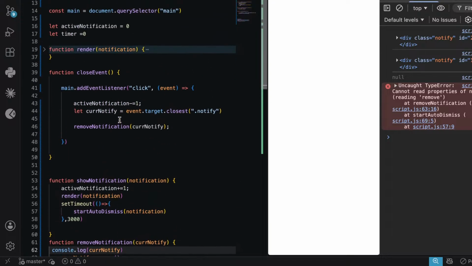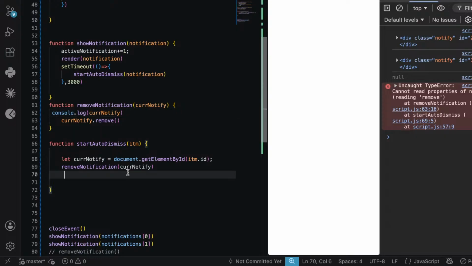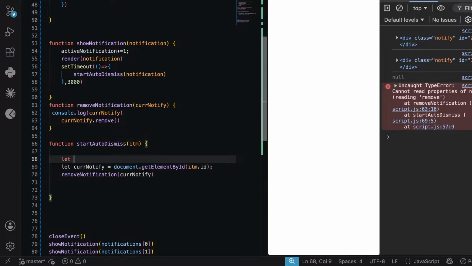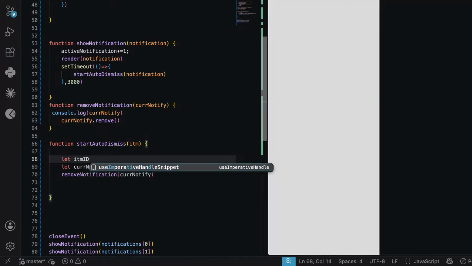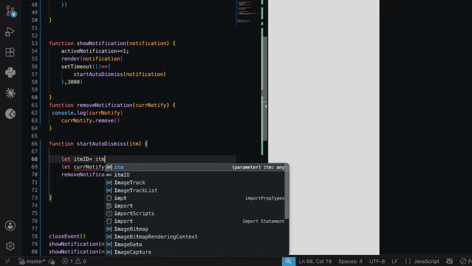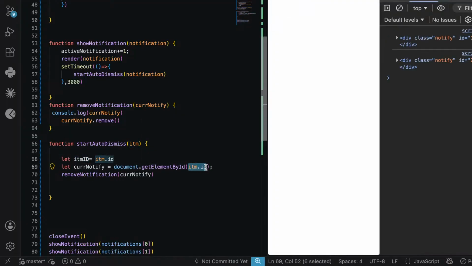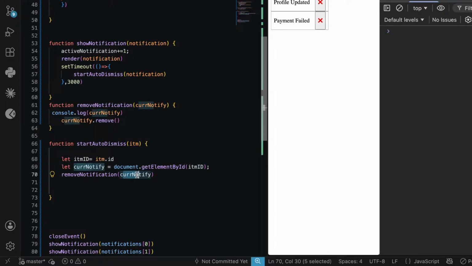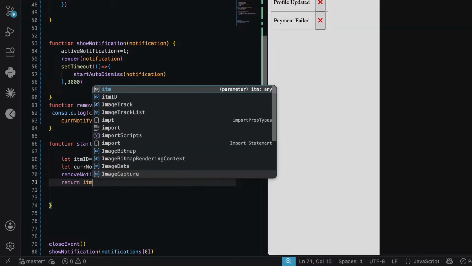So let's return. Let's store that ID also. Let ID, item ID equals item dot id, and we will use this variable in both places here, as well as return item id.